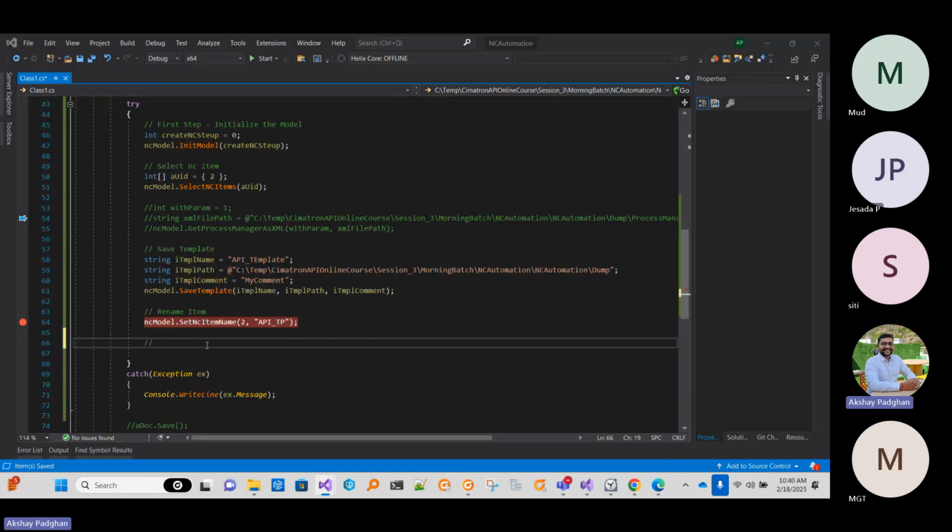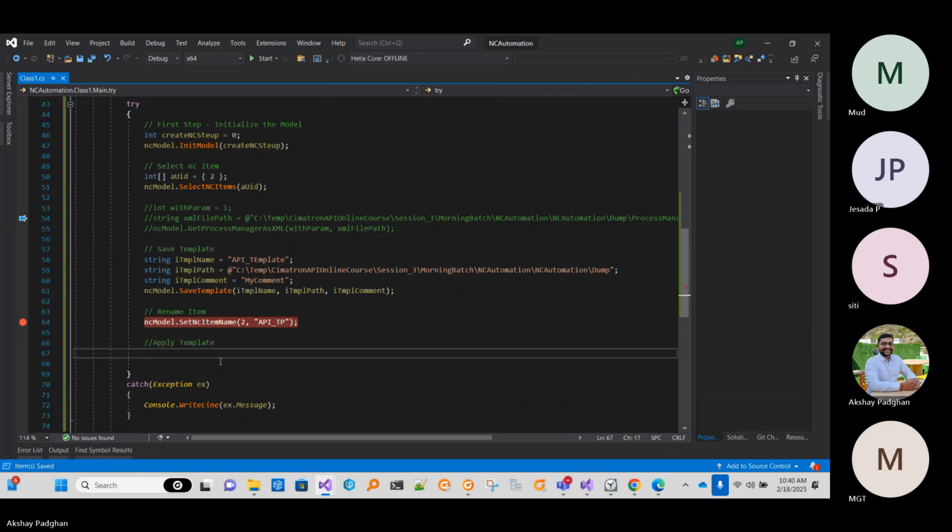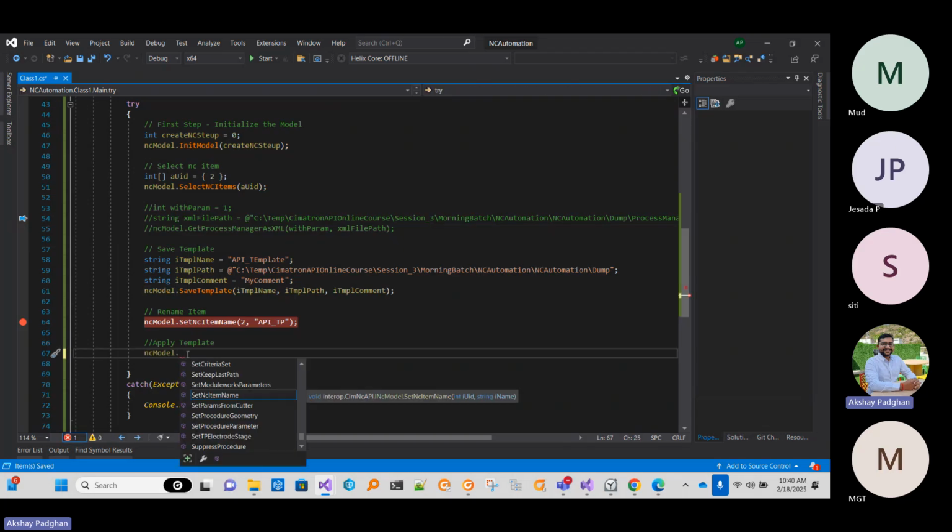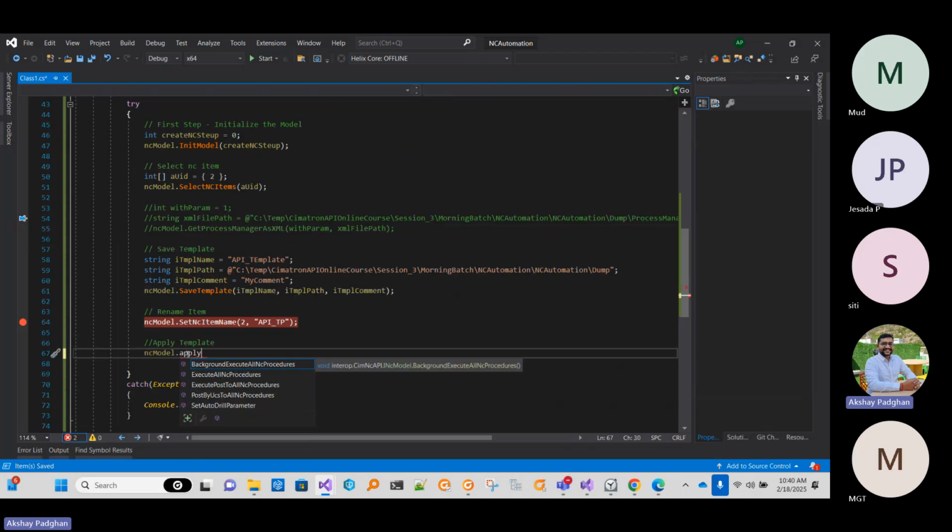So we are trying to apply templates. To apply a template, let's find the API. If we search apply, there is no apply template, but we have create NC procedure from template.